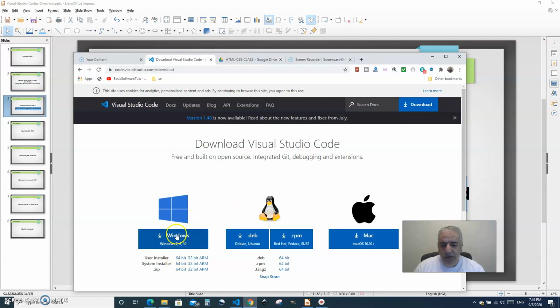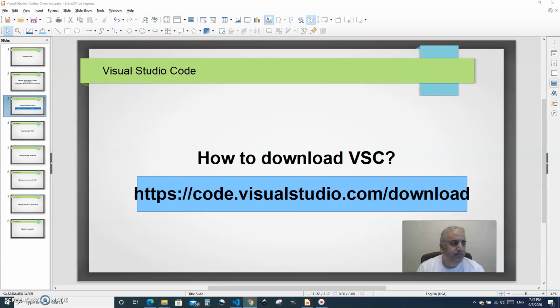In Windows it's a .exe or a zip file, I think, and in Linux it's easy. You just go to the software center, look for it and click install. And on Mac, it must be easy too, but I never had any Mac, so I'm not sure about it, but I'm sure it's easy too. So that's how to download it and from where.